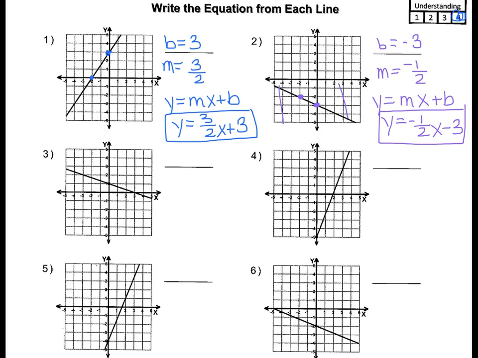Just a reminder, this packet is to be finished for homework if it's not finished in class. Additionally, you have a quiz tomorrow on all these concepts in this packet. Again, we'll review this packet and any questions you should have in class tomorrow before the quiz.